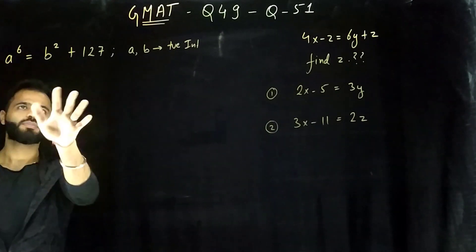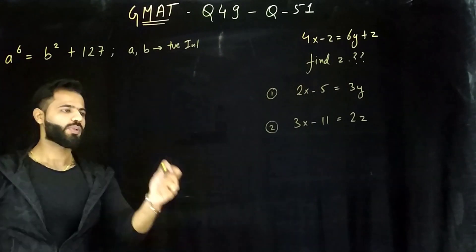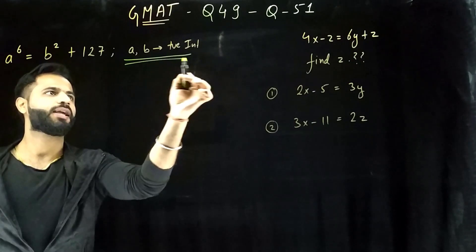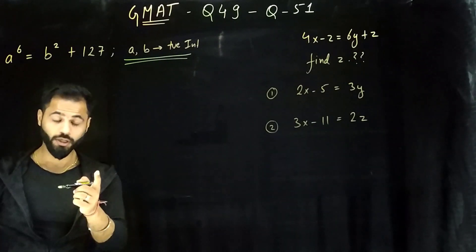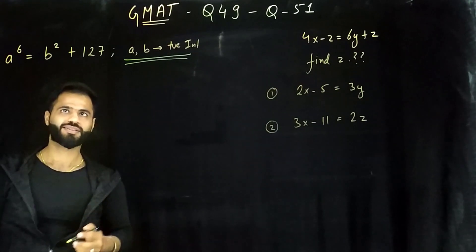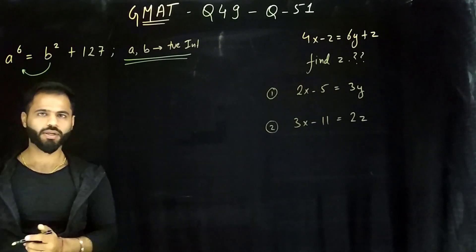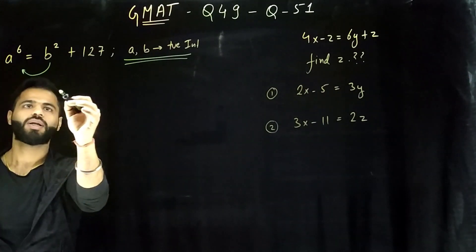This totally seems impossible. It seems like 2 variables, 1 equation, how to solve it. But when GMAT gives you things like this - A and B are positive integers - there is an extra GMAT edge. Let's go ahead and see this. I will definitely take this over here, keep variables together and the number together.